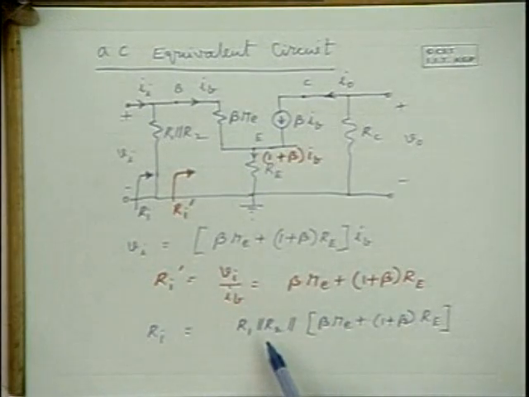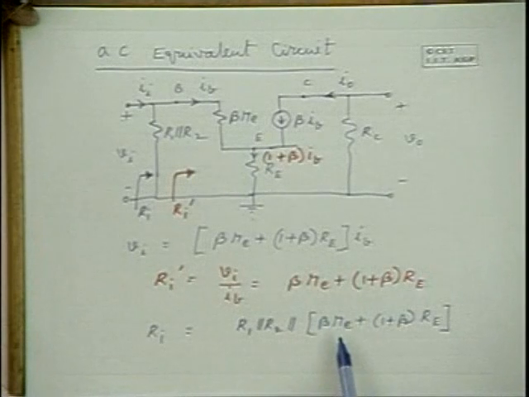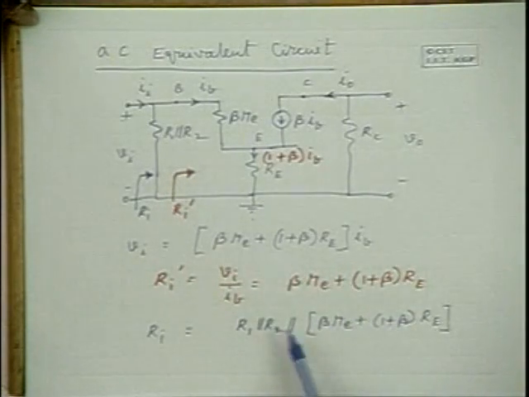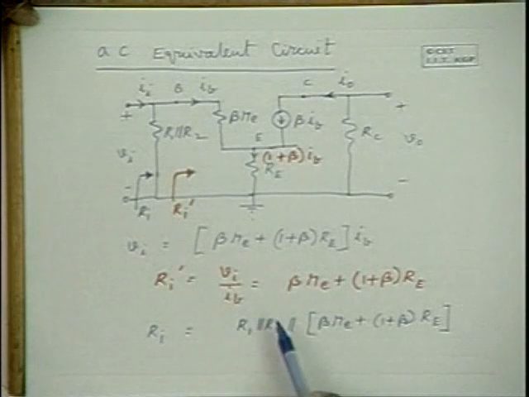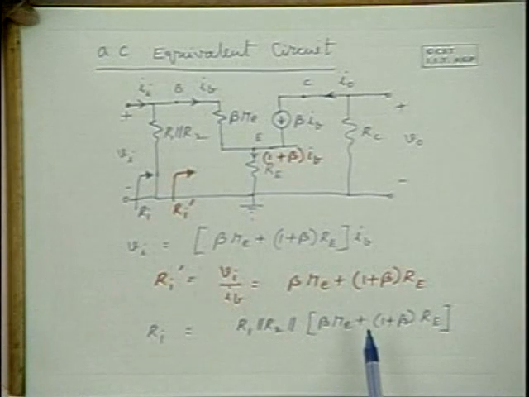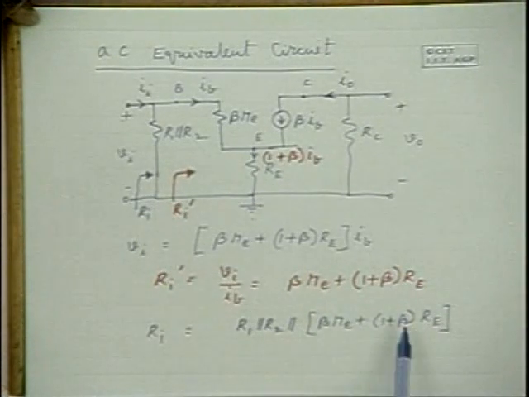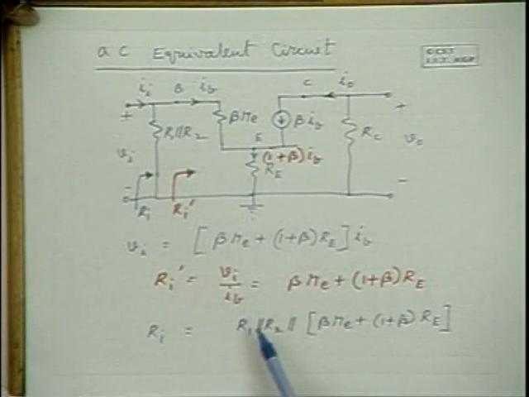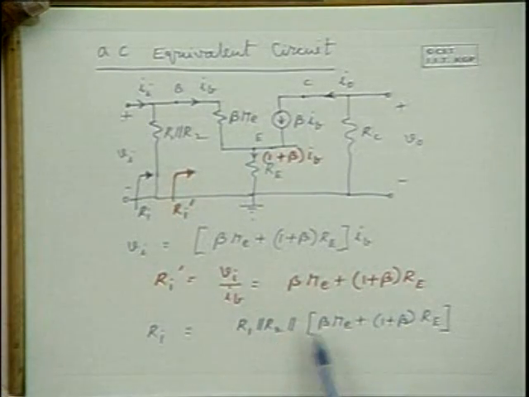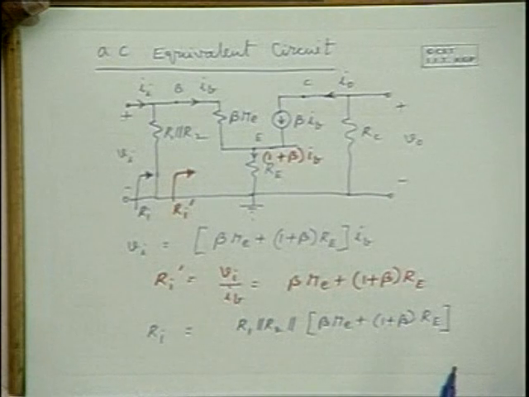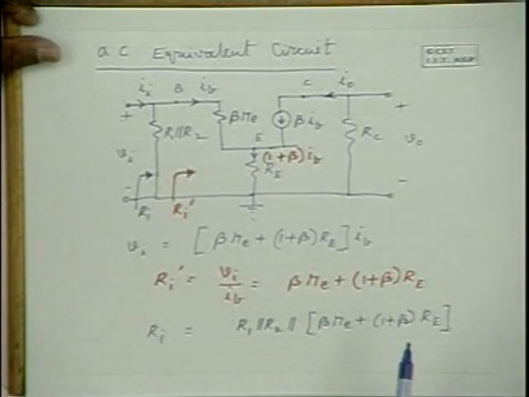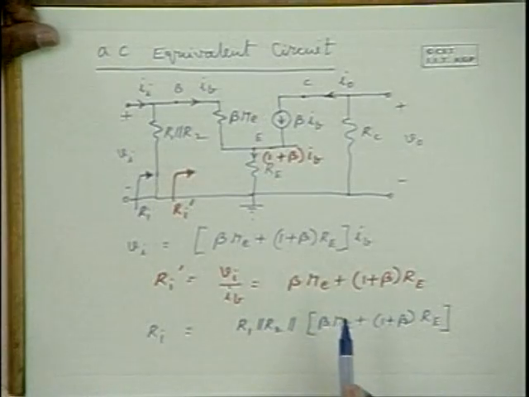But if this is 100K and previously beta Re is 1K, the parallel combination would have given you approximately 1K. Now with this as 100K, and if this becomes 100K, the parallel combination will give you 50K. Therefore, this increase in the resistance is effective only when the R1 and R2 parallel combination is very large compared to beta Re. So there is a significant change in the voltage gain also, and we shall discuss it in tomorrow's class. Any questions?